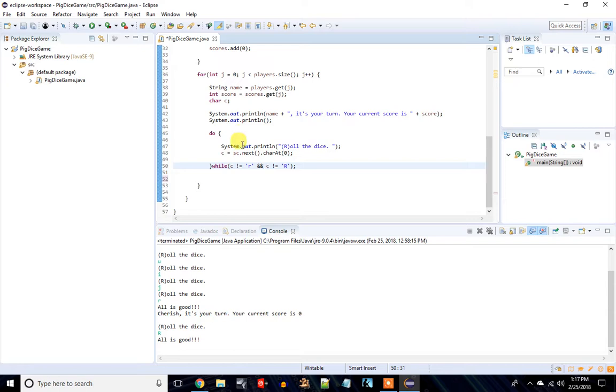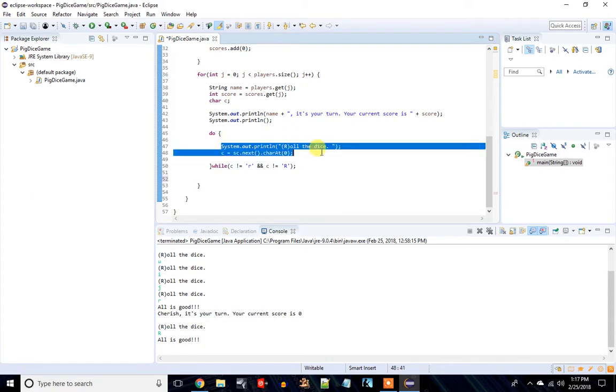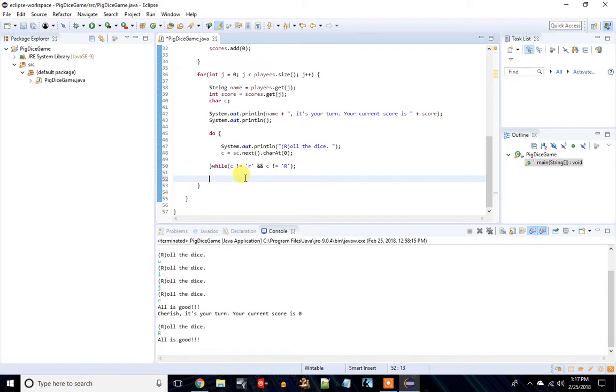Do that twice. So now if C is not equal to R and C is not equal to capital R, we're going to keep prompting them. And then I'm going to go ahead and put an all is good down here so that we can see that we come out of there and all is good. So I'm going to do Control C and a Control V, and then I'm just going to change that to all is good.